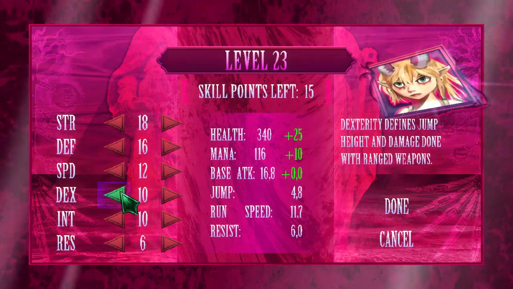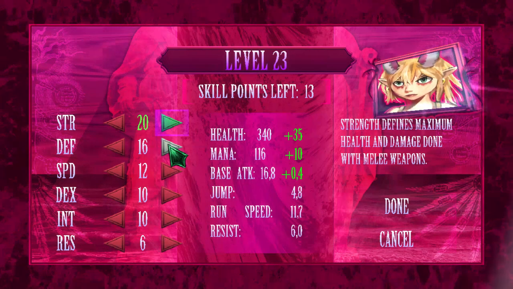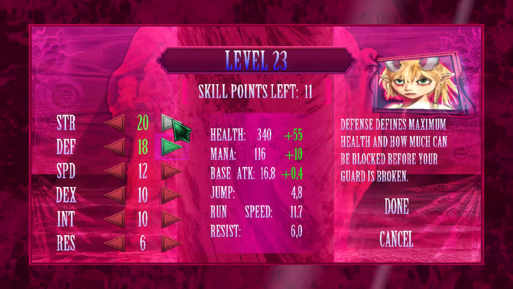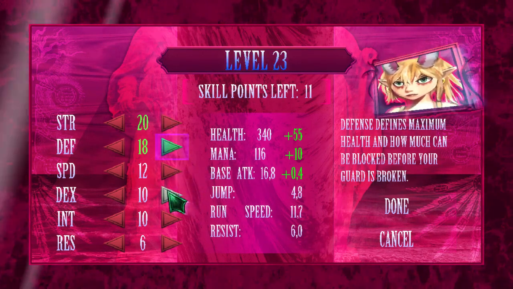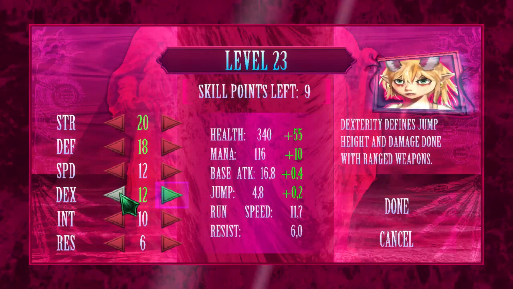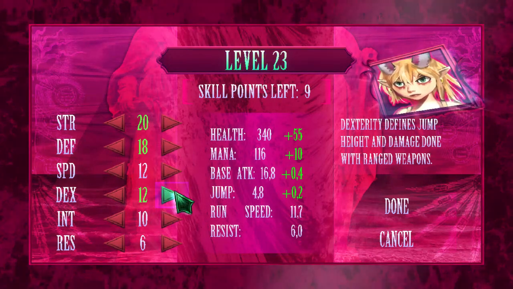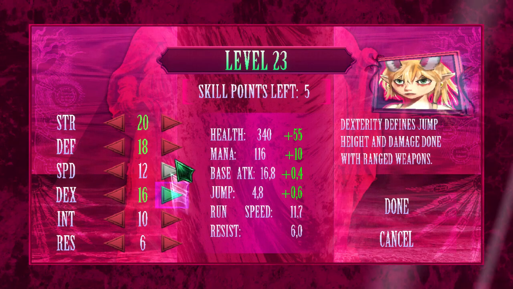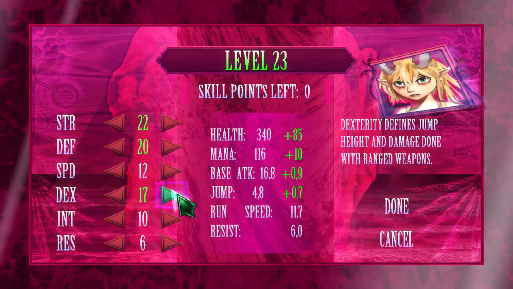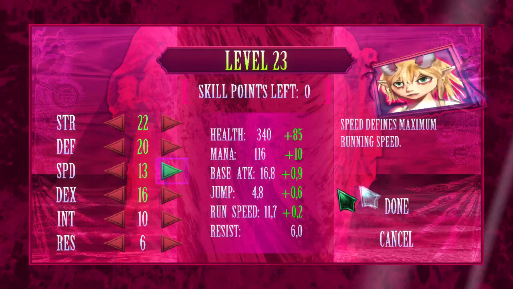Okay, let's see. I wanna go with a strength build these days. That's what I've been thinking about. I like using the sword, but I also wanna put some points into dexterity, because ranged damage is cool. So let's add a bit more to the ranged weapons. And perhaps we'll add more of that, and maybe that. And speed is always good.